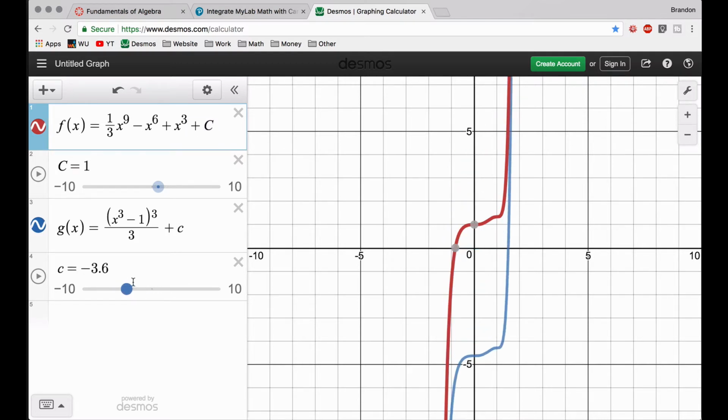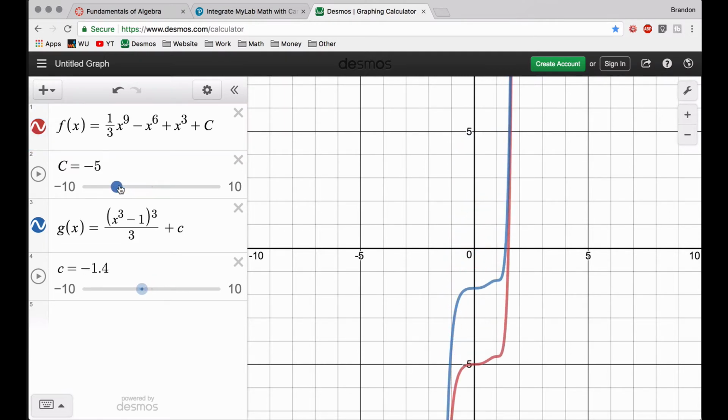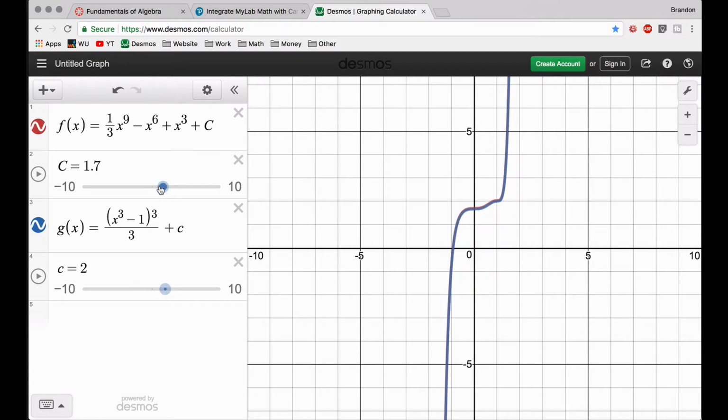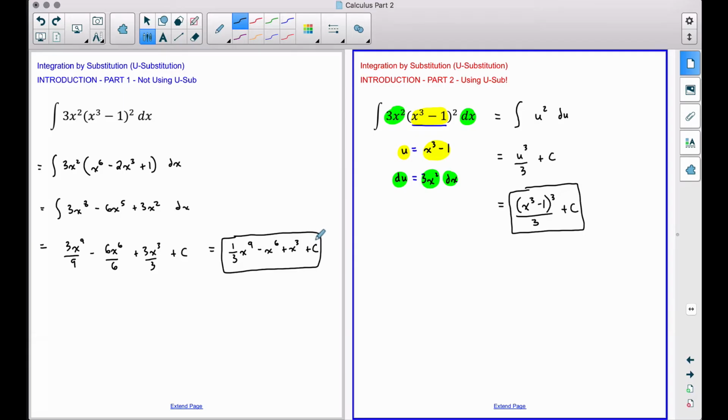And I can take this slider and slide that c around, and I can slide this c here as well, and notice if we slide it just right, somewhere right around there, two different c values, but it's only differing by a constant. I can slide these functions up and down and I can make them match up, and that's all about plus some constant c. So they are the same, the only thing they differ by is some constant.